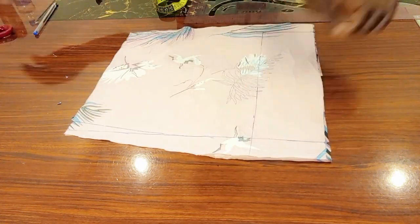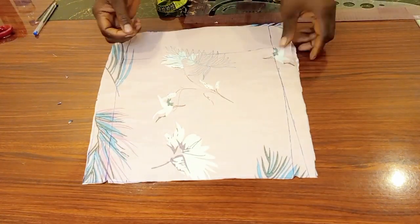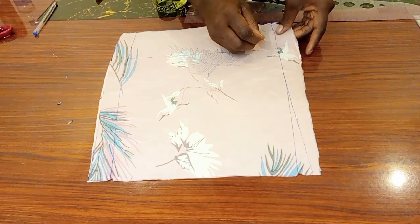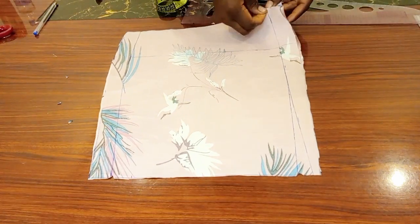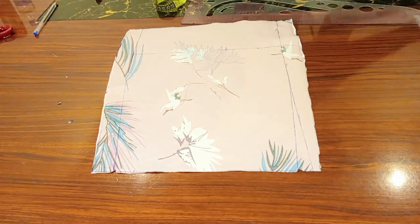Notch the necessary parts that are required, like the zip part and then the side seam as well. And here we are done with the back. It was so simple, right? Try it out and let me know.